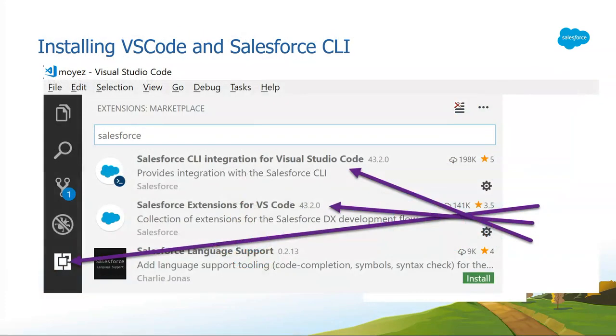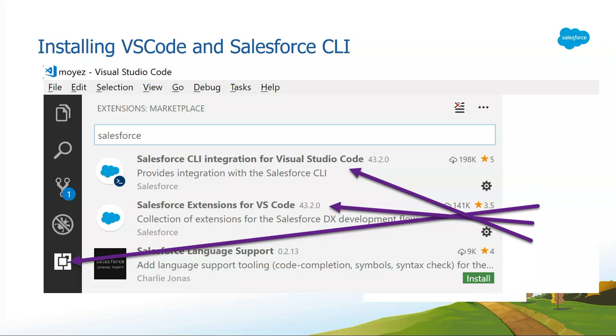Next slide. Once you have the three products installed, let's prepare VS Code to access the installed CLI apps. Inside of our consultancy, our devs run both the Salesforce CLI and the force.com CLI in VS Code. The installation of both products is available simply by first installing the force.com CLI and the Salesforce CLI from the URLs on the previous slide. That's why you want to make sure you have those.